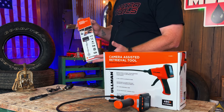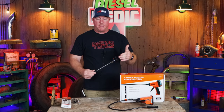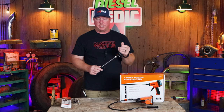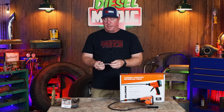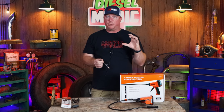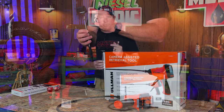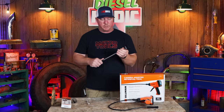The first one is the digital inspection mirror. A lot of guys have seen these before. It's pretty cool — it connects through Wi-Fi to your phone and allows you to take pictures and record to your phone. What's cool about this one is it has the magnetic base, so you can put it under a vehicle or on a firewall if you're trying to fish wires through, and view it on your phone. It's got a magnetic base that attaches to the bottom of the camera with a quarter-inch thread, like pretty much any tripod.